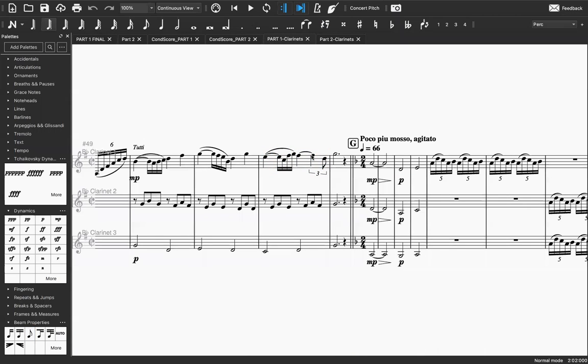That means this triplet figure will not line up with the eighth notes that you have written in your part. Please observe this and play metronomically eighth notes, not triplets or dotted 8th 16ths or something in between. Essentially, your last eighth note will not line up with the end of the eighth note triplet here.